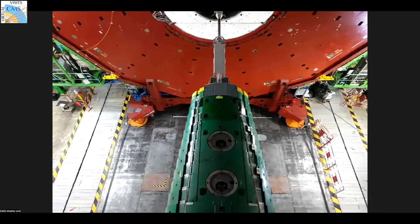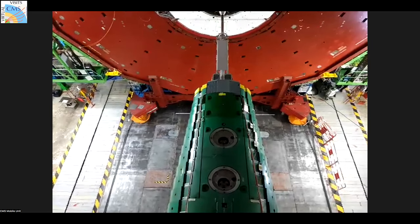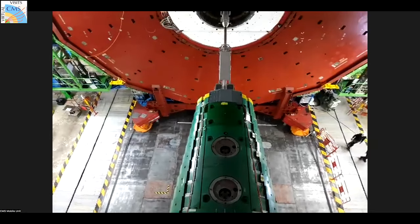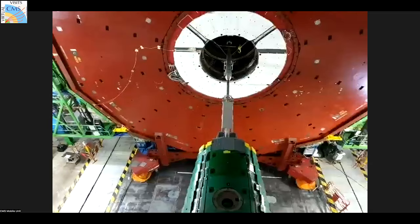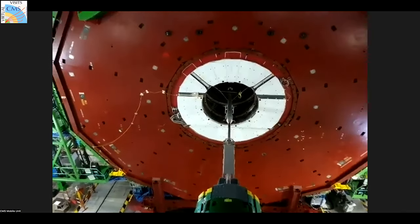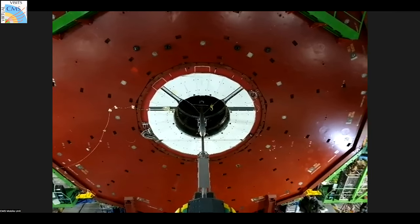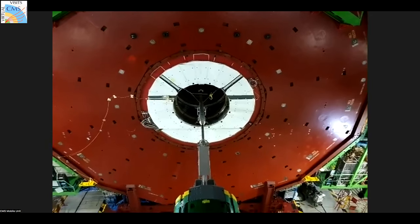It's an electromagnet. So it sits at more than 18,000 amps when it's turned on. And it's really strong. I had to go and change a power supply earlier this year, and I was holding a screwdriver in my hand as I was walking next to the detector, and the screwdriver was just aligning itself with the magnetic field. If I forced it away, it would just pull itself back to be aligned.